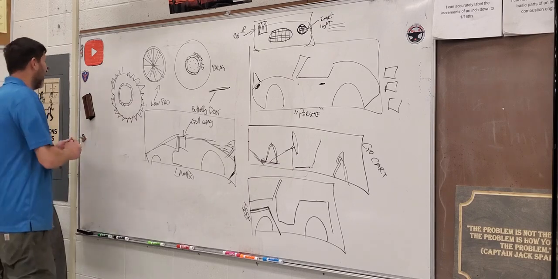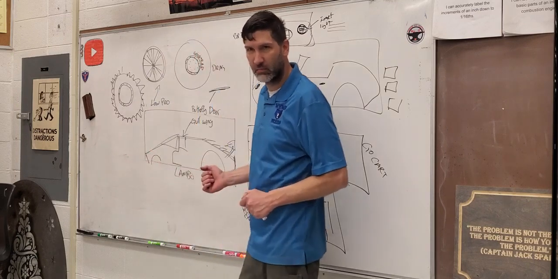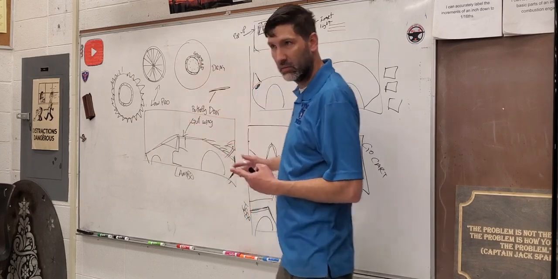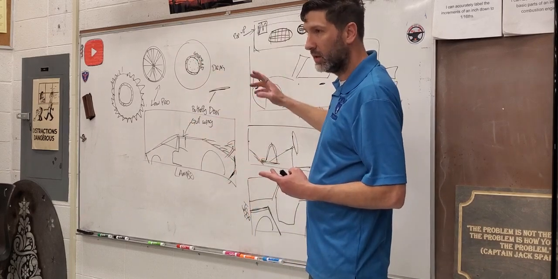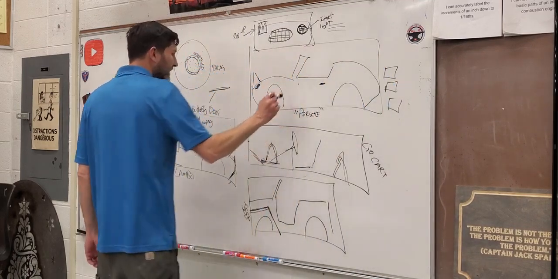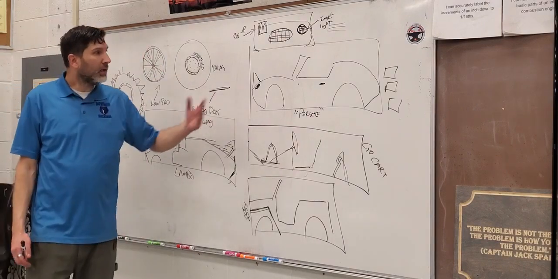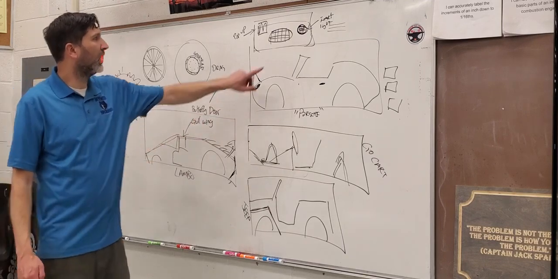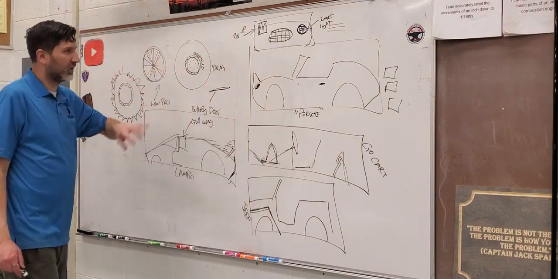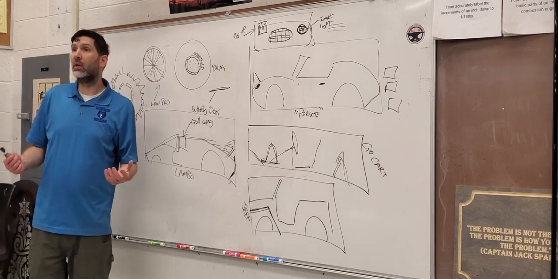All right. So I choose, now, we just talked about generating ideas and concept sketches. You need to identify the problem first. You need to generate ideas with concept sketches. And then, before you can start on SketchUp, you need to select. I chose this idea because, well, why? I like it. I like the shape. I think it looks good. I've got some good ideas that can go with it. We'll decide on some wheels later, but I have some wheel options. And it meets all of the requirements.